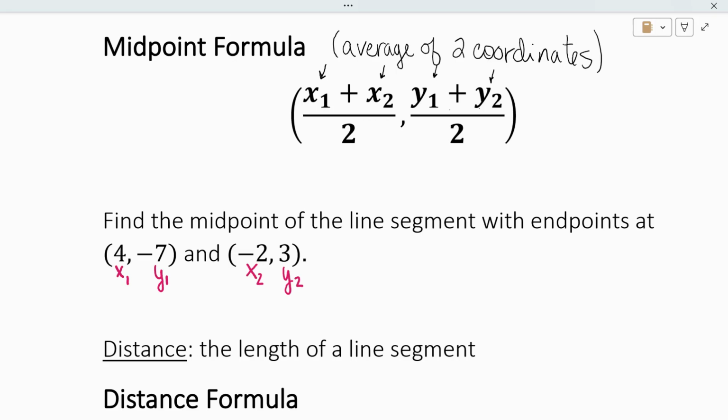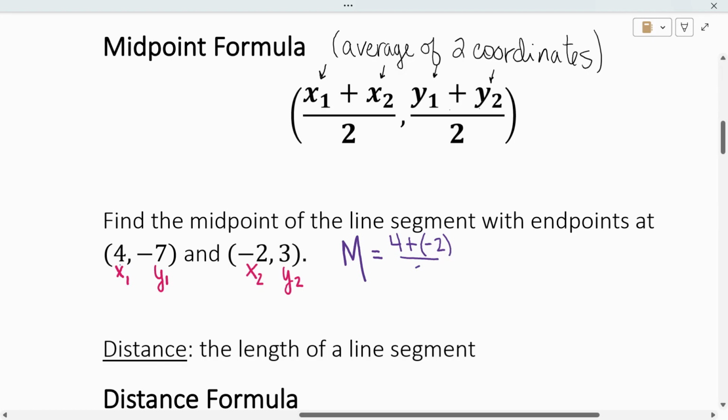All right, so now we're just going to apply the midpoint formula, and it's a capital M that we start that off with. So the midpoint is, let's see, I add up my two x coordinates. So x1 plus x2, which is 4 plus -2, divided by 2, comma, that's going to give me the x coordinate of my midpoint. Then I'm going to add the two y coordinates, -7 plus 3, also divided by 2. And this is an ordered pair, so I put it in parentheses.